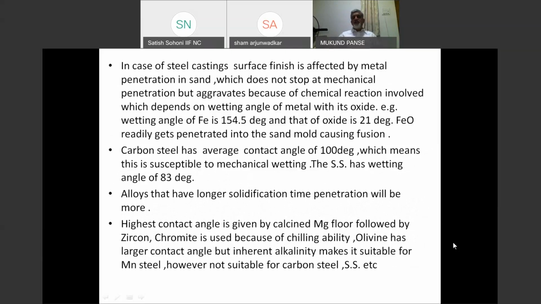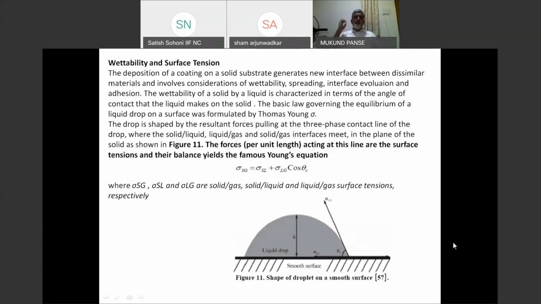This penetration is caused by the wettability, that is, the ability of the metal. The wettability of the FeO and Fe2SiO4 formed is substantially higher. We'll see what wettability is. If you drop water on glass and if you drop oil on glass, you can see the contact made by the oil and the contact made by the water. Compare it with a steel ball kept on a glass. The steel ball will have a minimum contact, oil will have more than that, water will have much more.